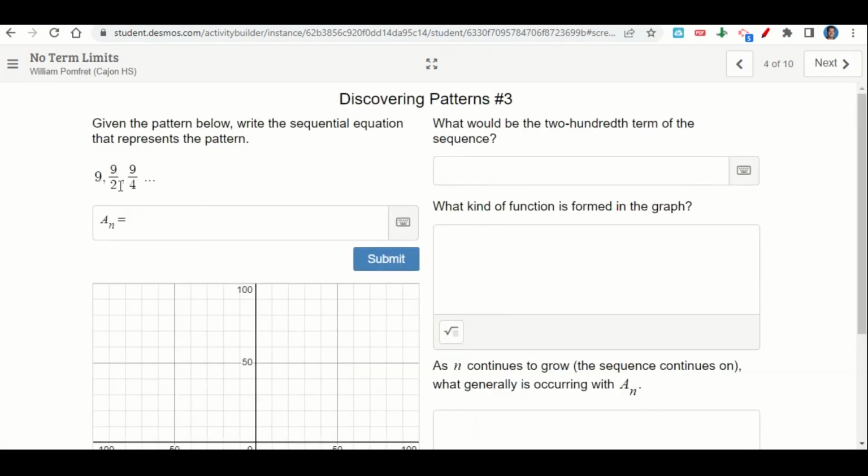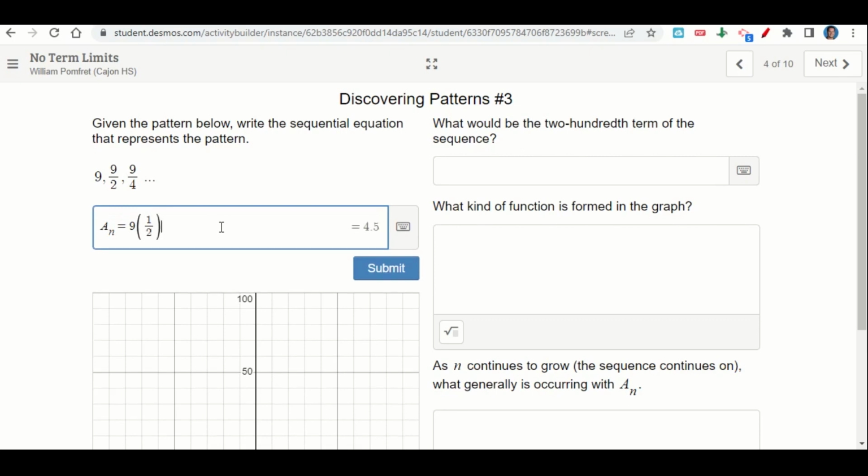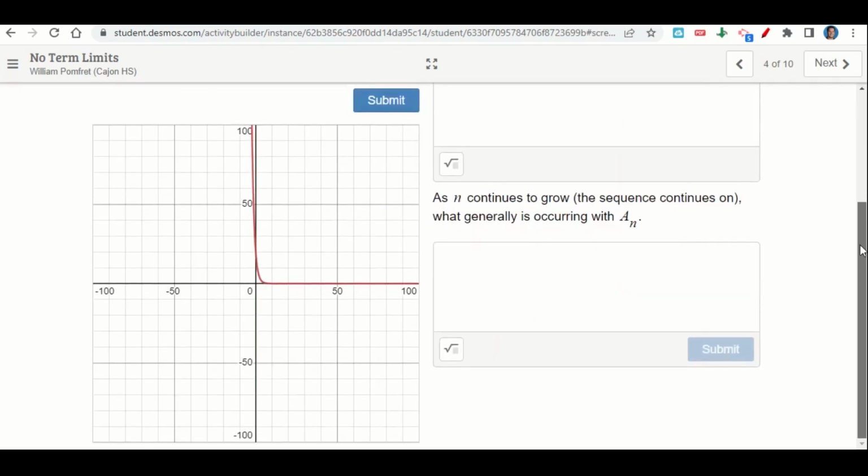Now this one, we have fractions. Doesn't change anything. You'll go ahead and figure that out. Now notice though, it looks like we're cutting everything in half. So this becomes a geometric sequence. So now we'll go ahead and change this to be a geometric sequence. So we have a1, which is 9, times the common ratio, which is 1/2, right? Because every time we're cutting it in half, to the n minus 1 power. Now to make sure that it graphs it, we're going to change this to be y equals, and this is x. And notice now, we have our graph.